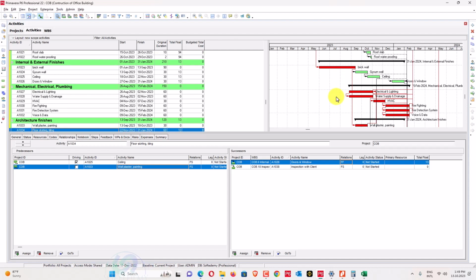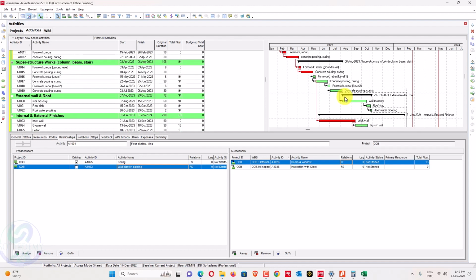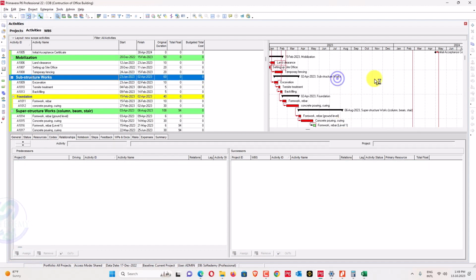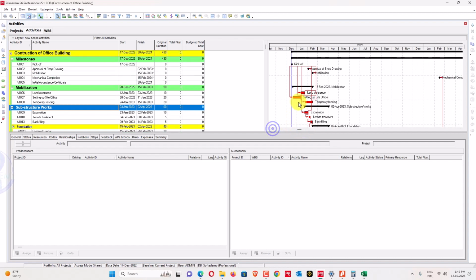If your brick wall has not been started, you will not perform your plastering work, your paint work, your tiling work, and all your other HVAC work and electrical work. So it makes sense that this is the critical path. These are critical also. This is how our CPM scheduling has been done.